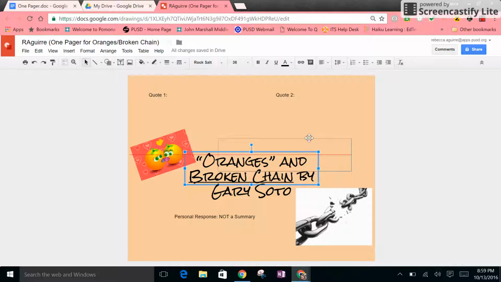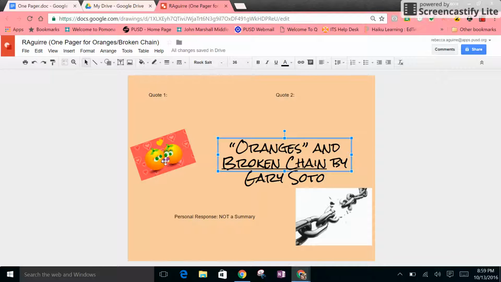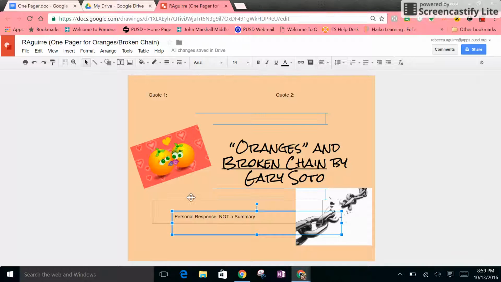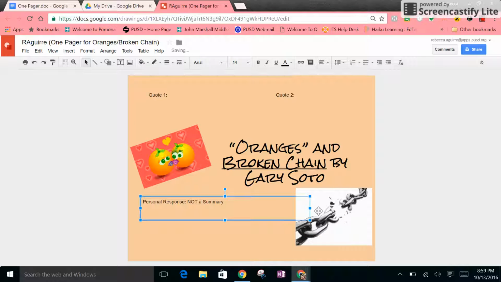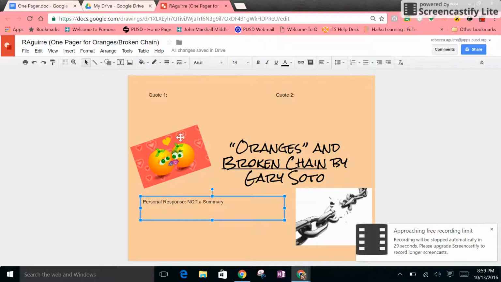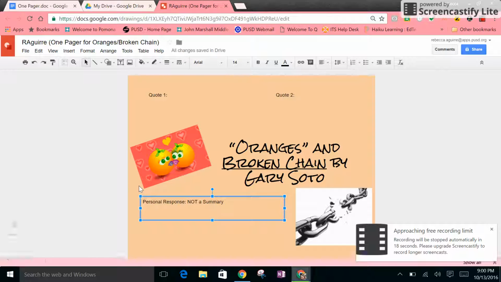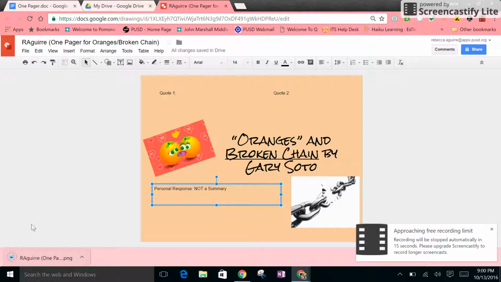And maybe I decide that I don't want it centered so that I can have more room for my pictures that make it a little more interesting for the person who's going to be scoring it or when you present it to the class during our next assignment. So before I can move on to the next video for you guys, I need you guys to first download this. So go to File, Download, and today I want you to download it as a PNG. Notice it's going onto your computer. And in the next video, I'll show you what you're going to do with it using Google Slides.